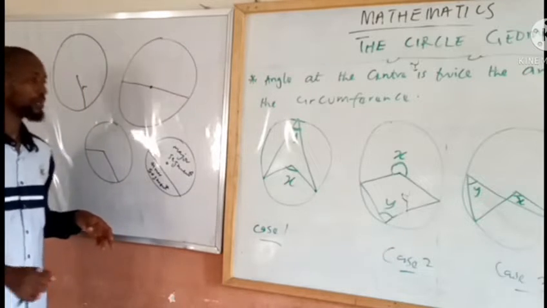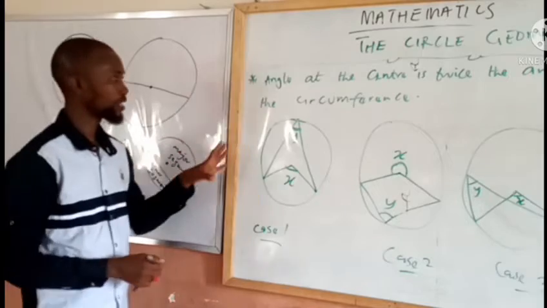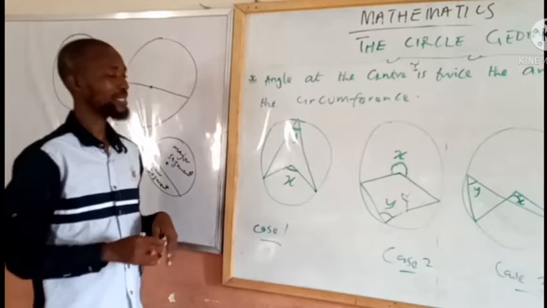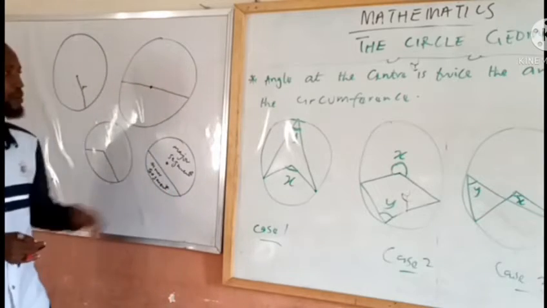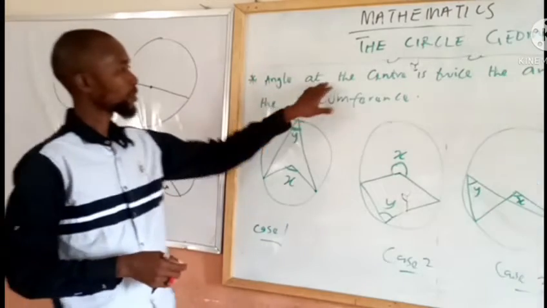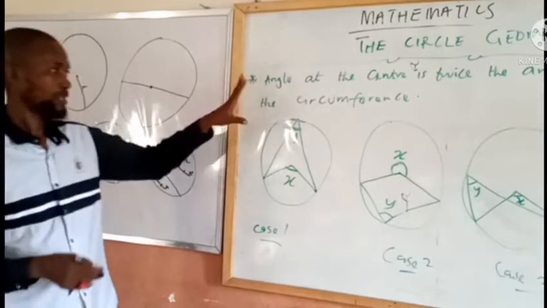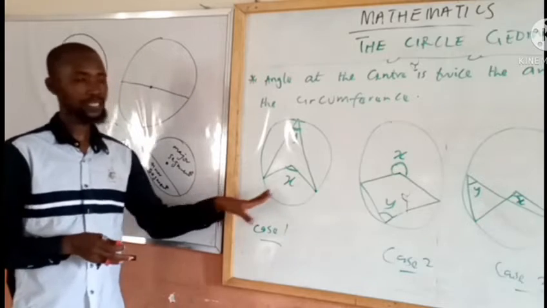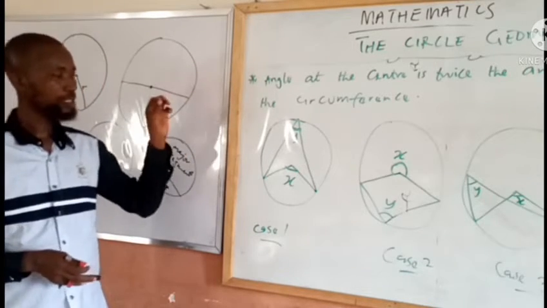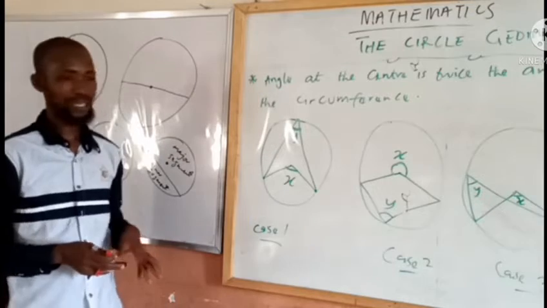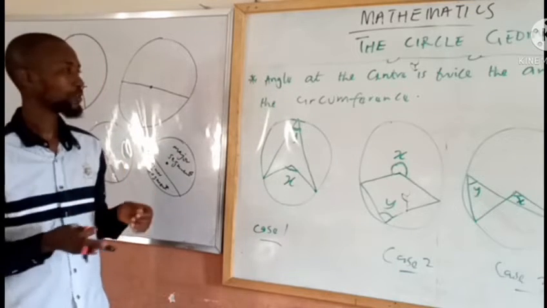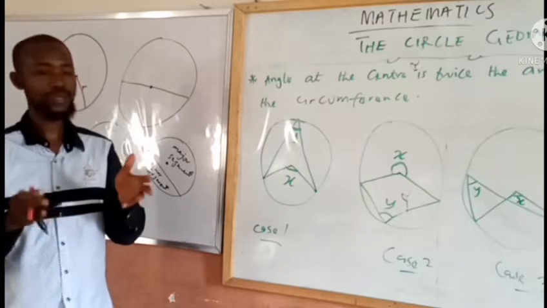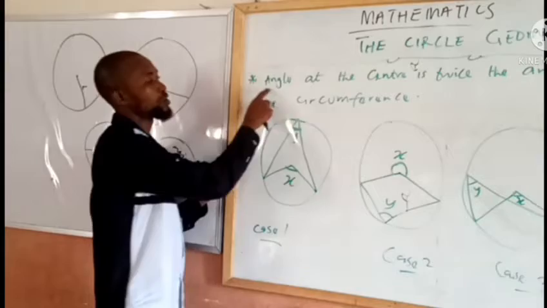Now the first of the theorems is the one which states that the angle at the center is twice the angle at the circumference. Now, for one to really understand this theorem, let me put it this way. There are many theorems that we are going to apply in solving circle problems, but each theorem has limitations. We have where each of the theorems has to be applied and where we are going to make use of them. So this is one of those theorems.